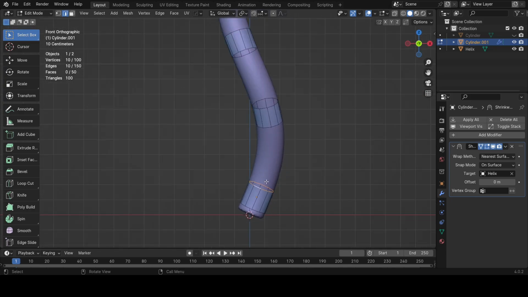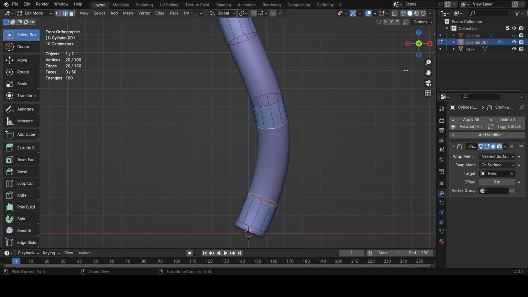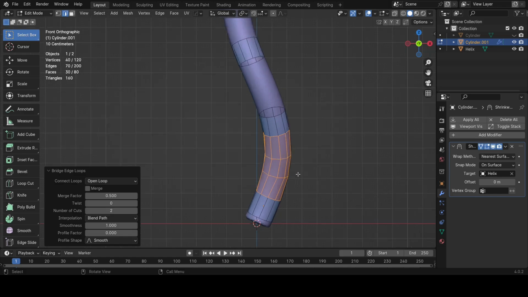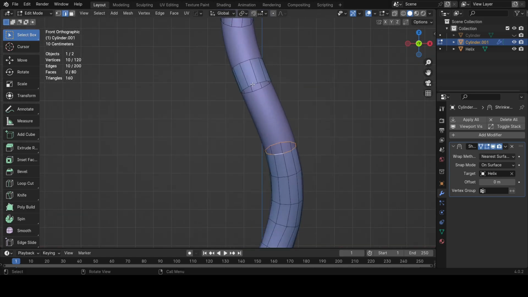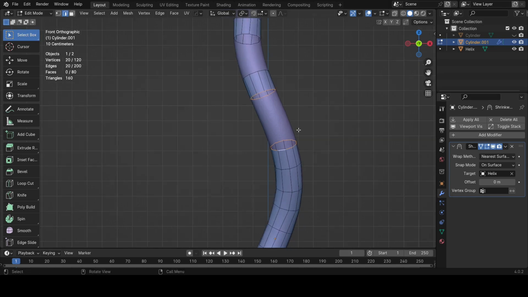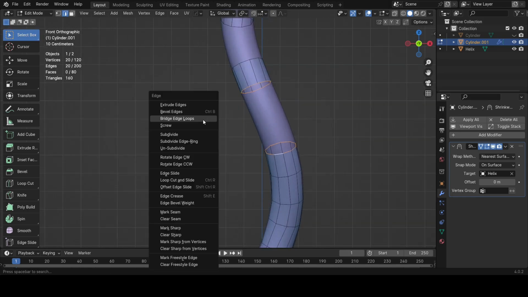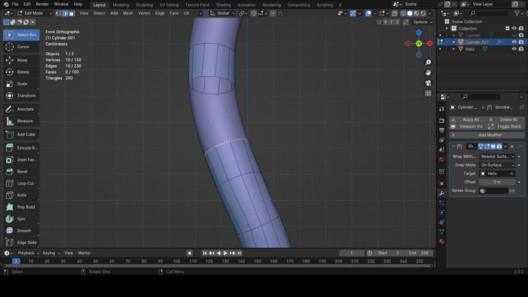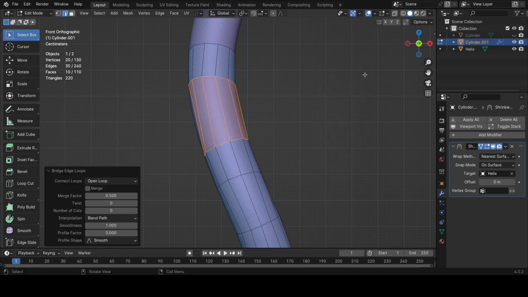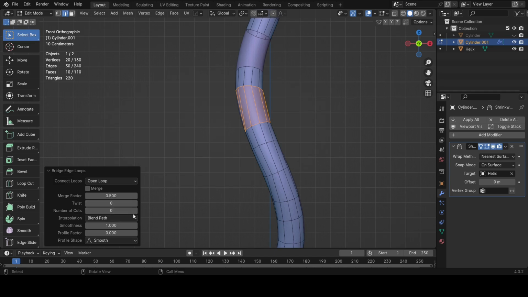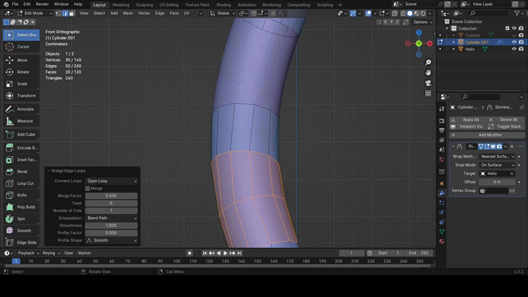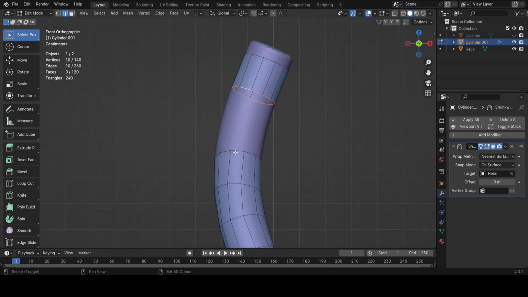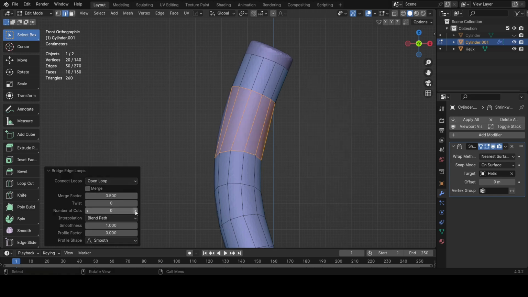Now I'll just double click the boundary loops, and Control E, bridge edge loops, and increase the number of cuts. So right away, let's see that it's conforming to the mesh. I'll do it again for the rest, and you could increase the cuts depending on what you are working on, of course. So great, double click, Control E, bridge edge loops, and just increase the number of cuts. Do it here. Control E, bridge edge loops, and increase the number of cuts.